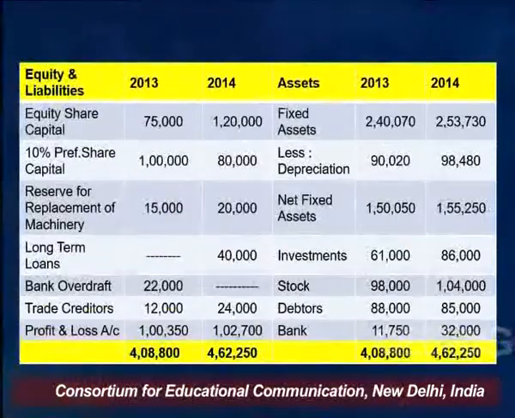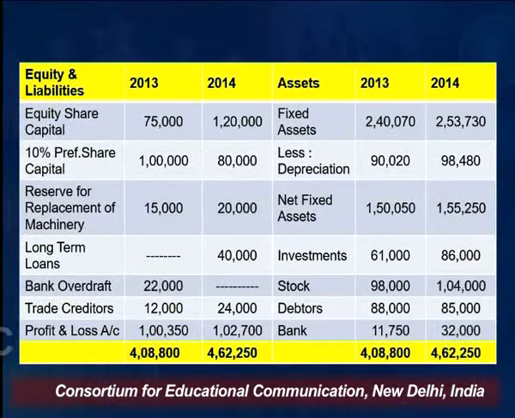From the following balance sheet of a company as on 31st December 2013 and 14, you are required to prepare a statement of cash flow. So there is a company which is providing you the balance sheet of 2 consecutive periods, and it is asking you to prepare a statement of cash flow. If you look at this balance sheet, again it is also in the T-shaped format, equity and liability for 2013 and 14. Here the movement is from left to right.